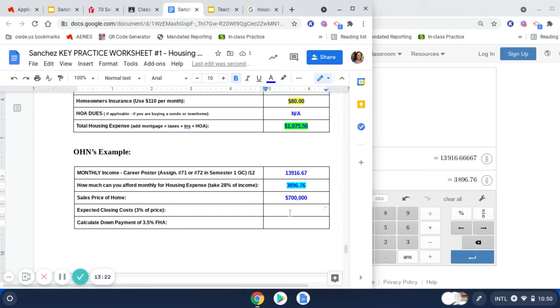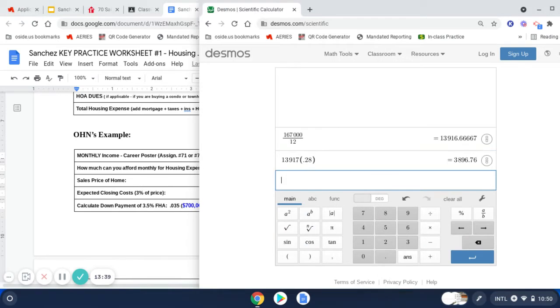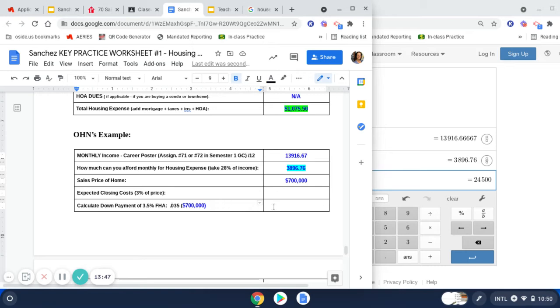Okay, so let's go calculate the down payment. 0.035 of 700,000 gives me 24,500.